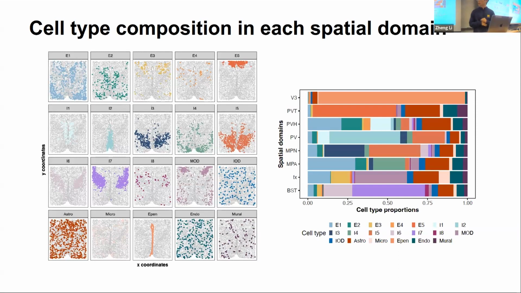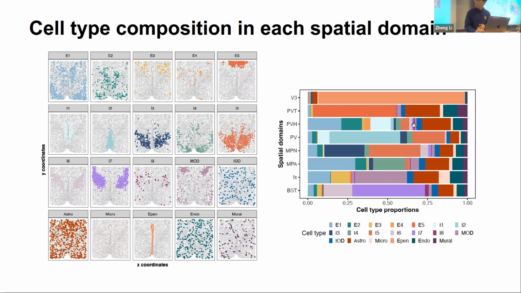Different cell types have different spatial distribution patterns. This is one slice from the MERFISH data, and the x-axis is the x coordinates and the y-axis is the y coordinates. In each plot, we are showing one specific cell type, and we can find that some cell types are specifically enriched in certain regions, like this receptor neuron 5, which is enriched in this PBT region. But some other cell types, especially those non-neuronal cells, tend to be located across the entire tissue, such as the oligodendrocytes and astrocytes.